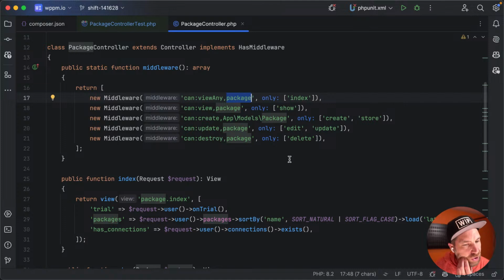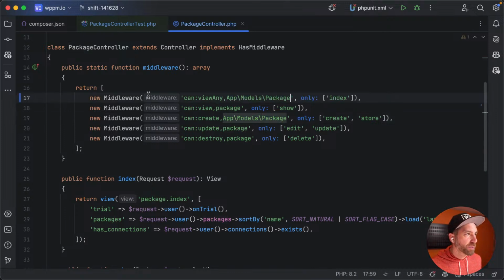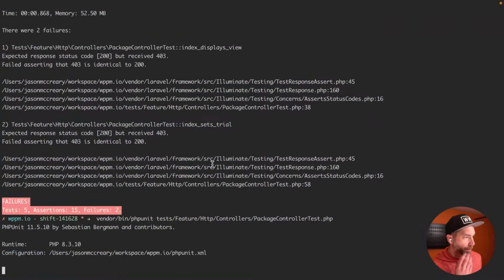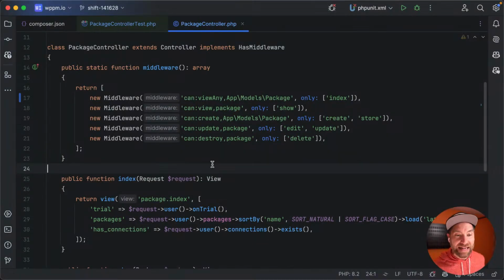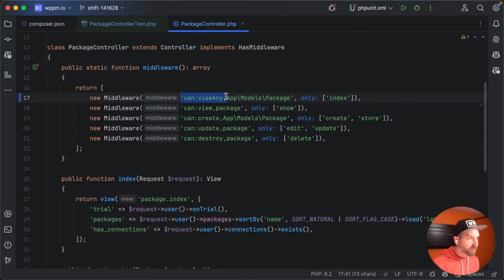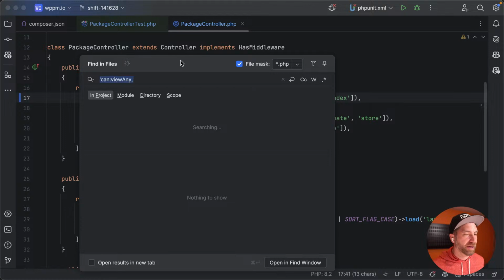This is actually a little Shift bug. I'm going to have to fix this. Index is not a modeled resource action. It's just a generic action. I think this will fix it. Yeah, that's a bug in Shift. I'm going to fix that immediately. But yeah, okay, let's find the other canViewAny's and fix them, because that's the exact problem in the other one too. Super quick fix for me.